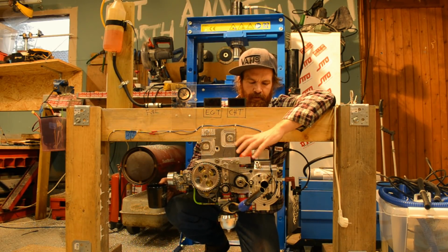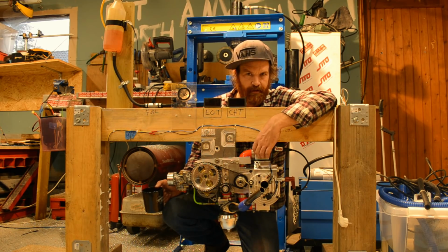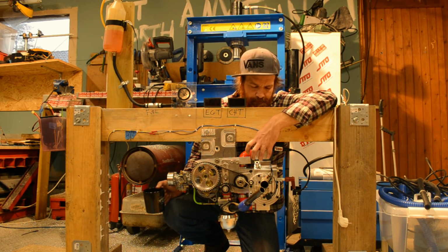Today we get the brute force concept engine assembled again, now without all those leaky bits. Hopefully.